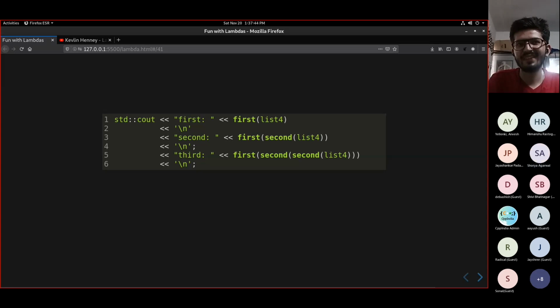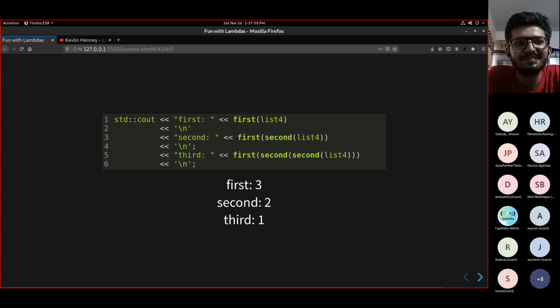To access the third element, I have to access the first element of the second element of the second element of this list. And this prints 3 2 1, because we inserted 1, 2, 3, and it inserted at the beginning of the list. So we get back 3 2 1.